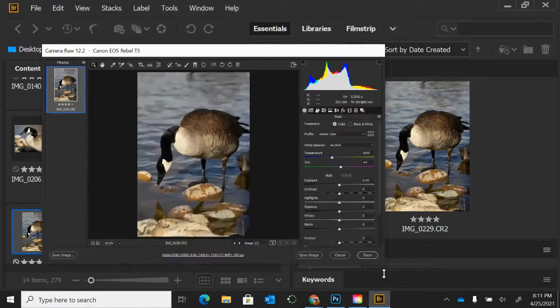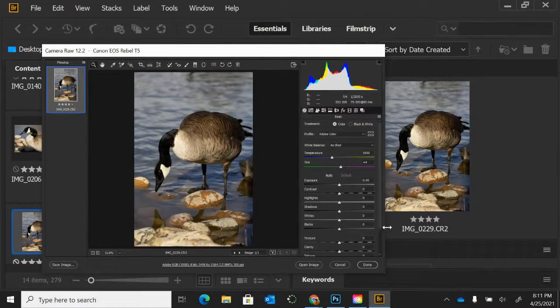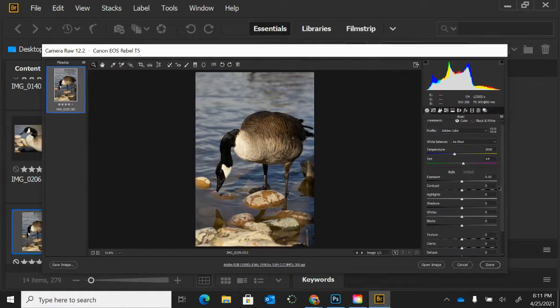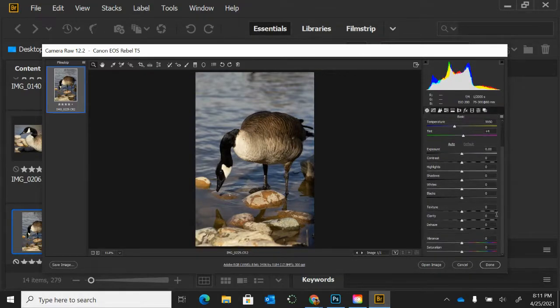The nice thing about Camera Raw is that you can up the clarity and the texture, and that's going to make things a little bit more clean. The danger that you are going to run into when you up the clarity and texture is that you're possibly going to end up creating some more noise. If I turn this all the way up, you'll notice it. I don't personally like the way that that looks.